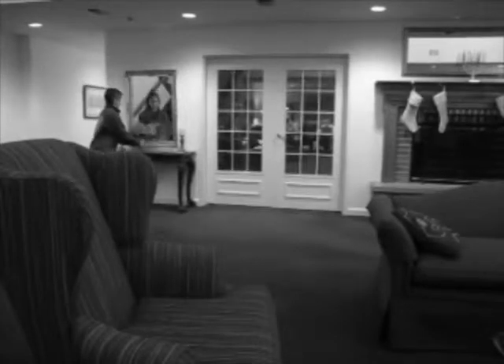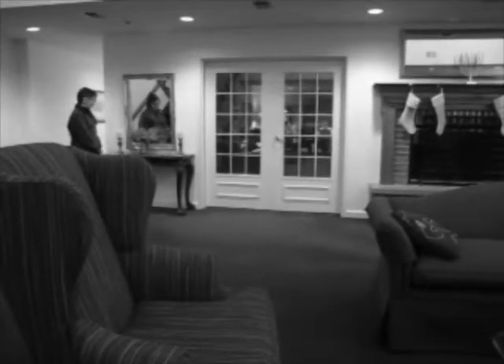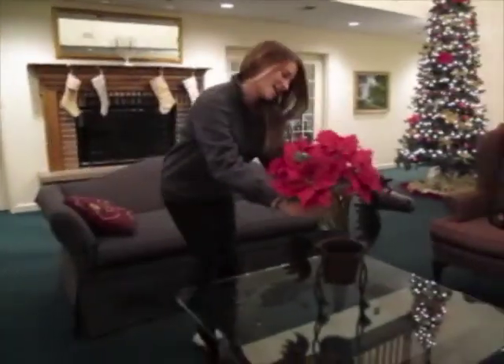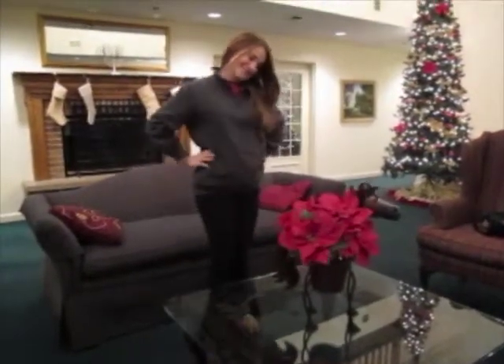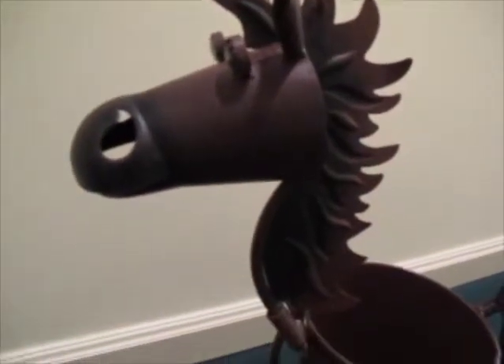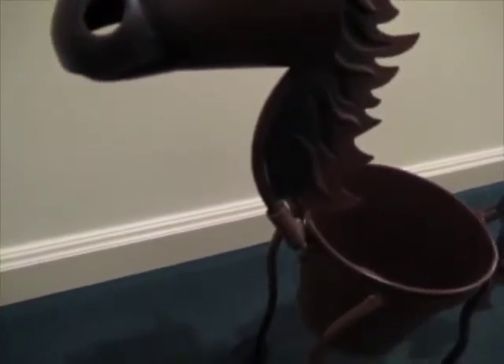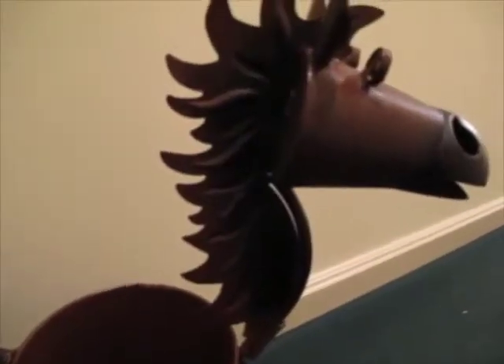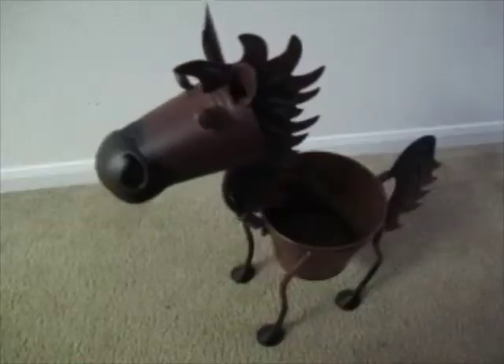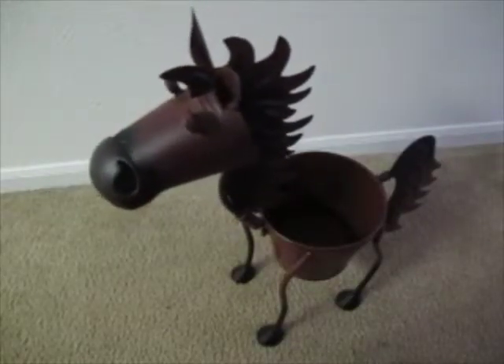Are you a flower pot enthusiast but just can't seem to find a fun way to spice up your floral display? Look no further. With the pony pail, you can add a touch of pizzazz to any arrangement. The pony pail is made of high-grade metal and includes a beautiful brass finish. The slim head is sturdy, yet allows for a bit of a bobble for a touch of whimsical fun. This wonderful piece will last you for many years.